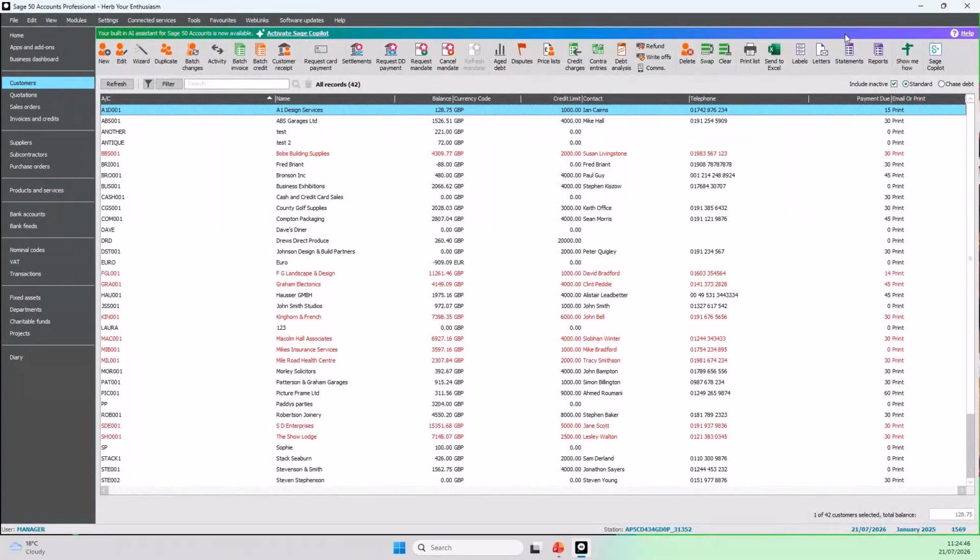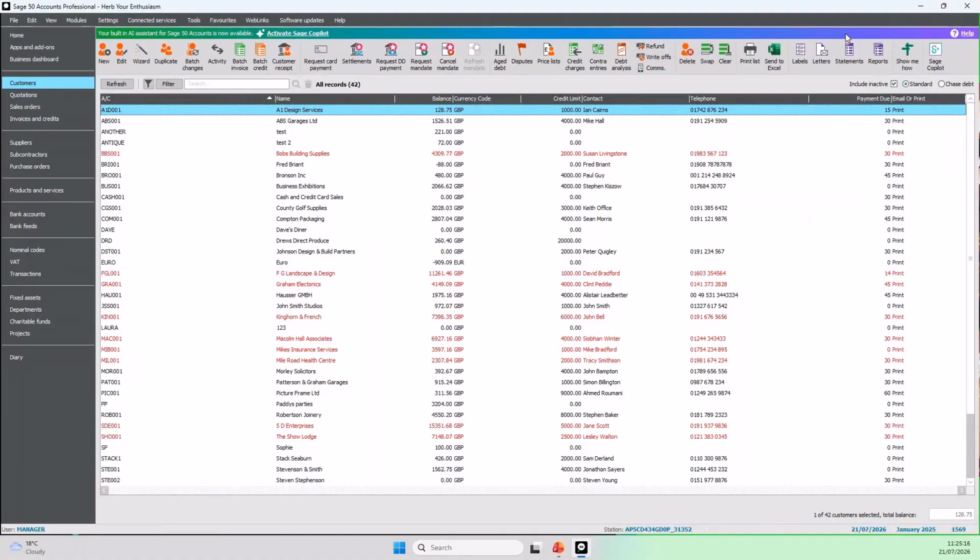And the last bit I wanted to have a look at is inactive records. And I should just say, the inactive records change it for everybody, all companies. So whether you log on this computer with your username, or a different computer with another username, it'll change it for everybody on here. And you can use the inactive flag to hide older unused customers, and you can do this for suppliers and products, nominal or bank records as well.